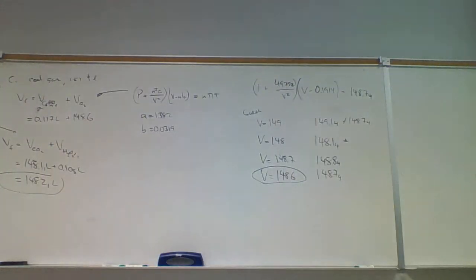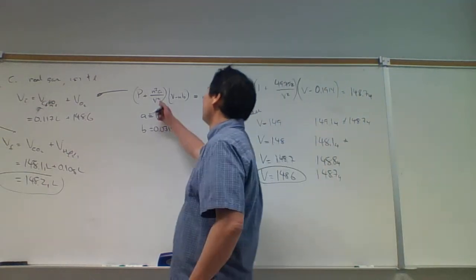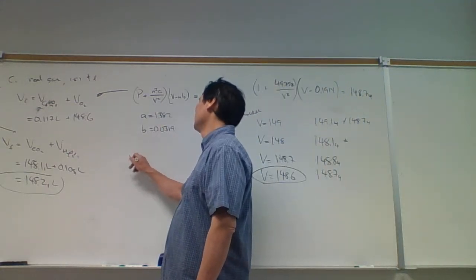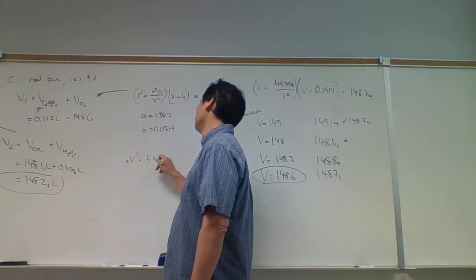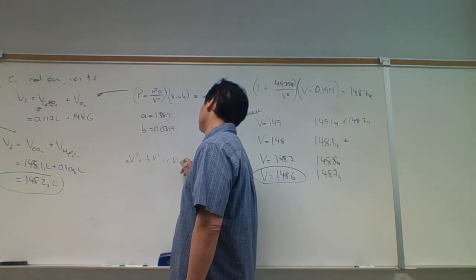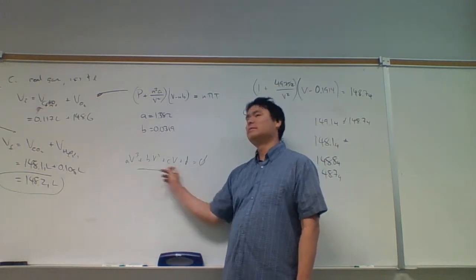No, right. But I'm saying, do you already have it figured out for V? Oh, you mean solve for V? Solve for V, yeah. I don't bother solving this for V because it comes out to an equation like this: A V cubed plus B V squared plus C V plus D equals 0. So you get it in this form, cubic form.